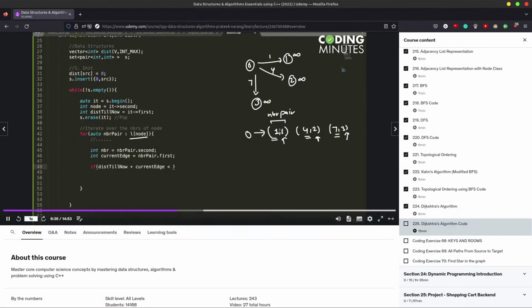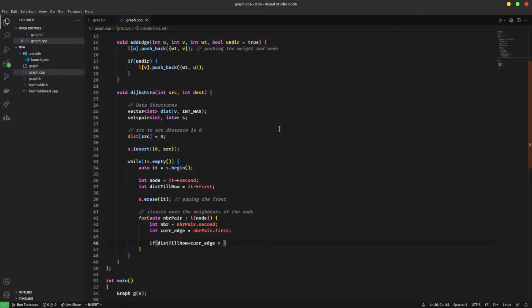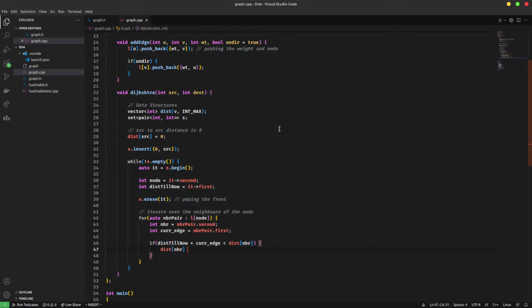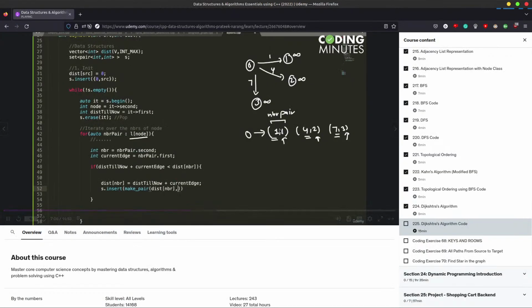So if this is less than whatever distance we have computed for this node, we should update it. How do we update it? We simply say distance of neighbor is equal to distance till now plus the current edge, and we insert these pairs inside our set. We say s dot insert make pair, and here we say distance of neighbor, that is the distance, and the node.